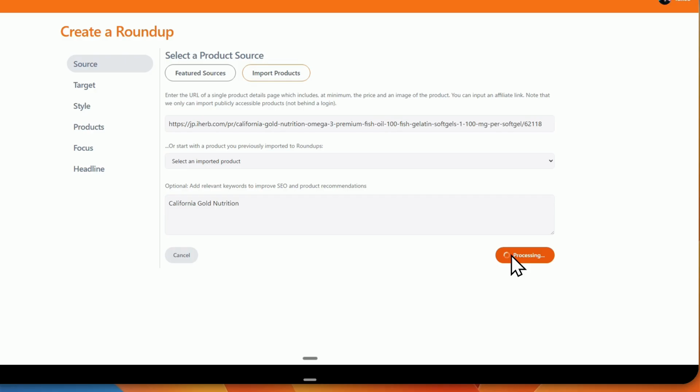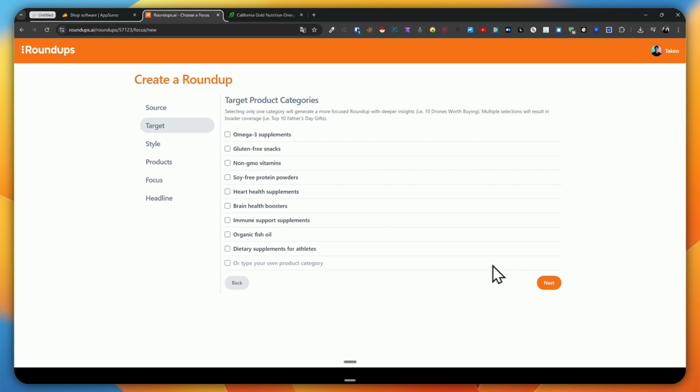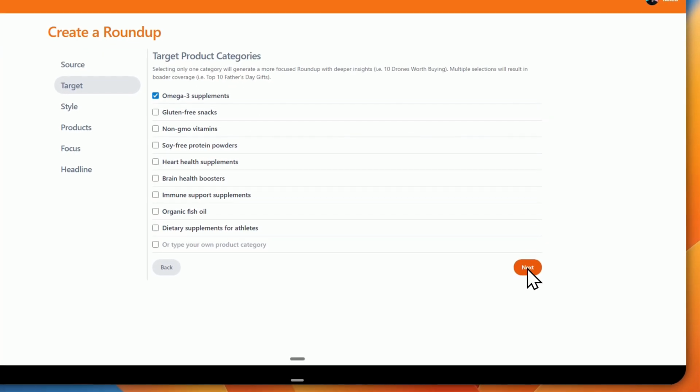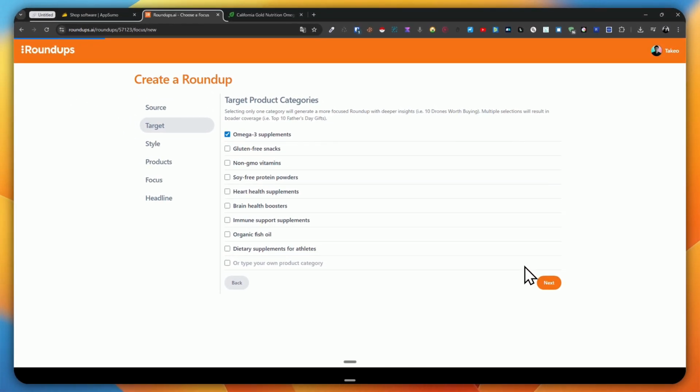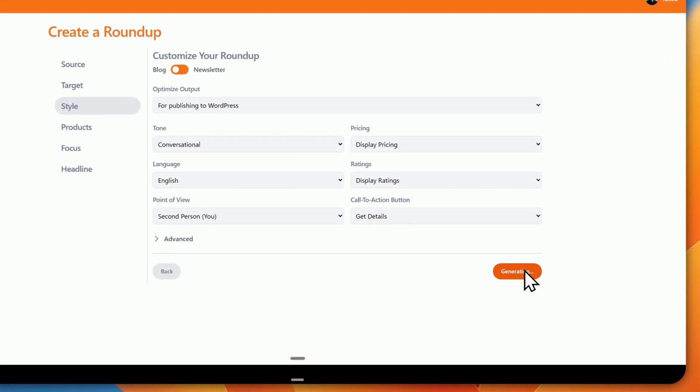Hit Next. Trying iHerb here. Looks solid. That's the product category. Next. Leave it default. Click Next again.